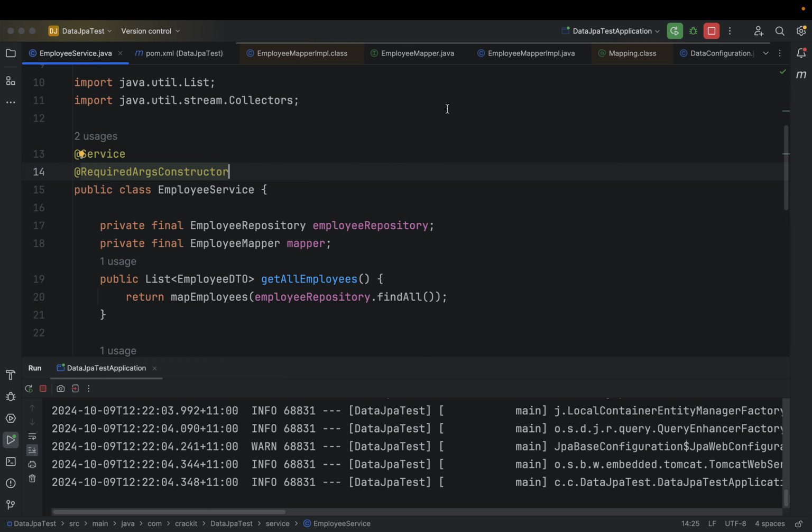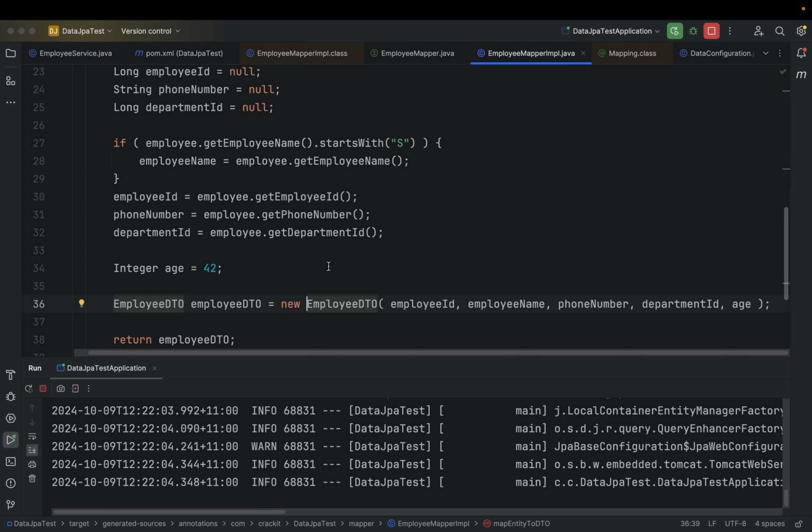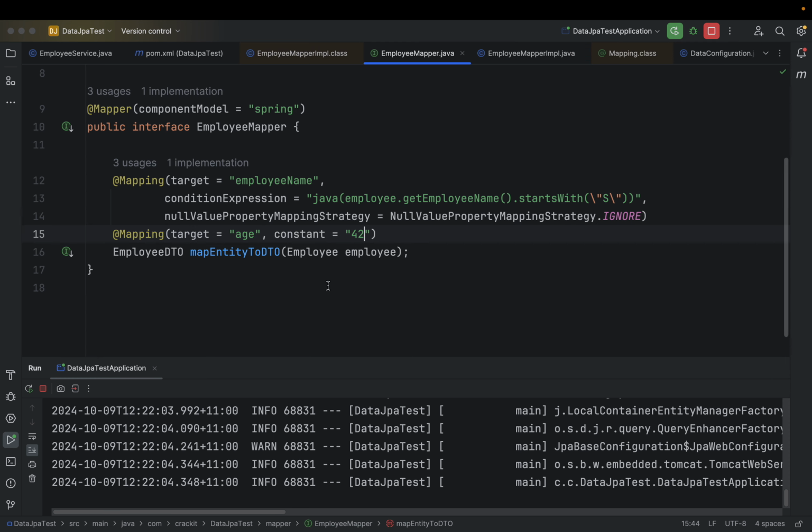If we have any specific condition wherein we always want to set a default value or a constant value, we can do it by using this constant here, and we need to provide the target here, meaning for which specific field. For some field we will get the username from the headers, and we need to use it for the updated by column if we are going to map our DTO to the entity. So in all those scenarios we can do that.